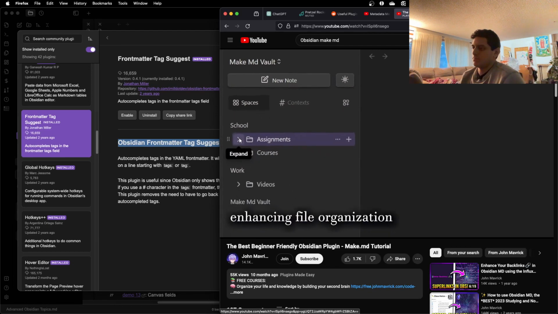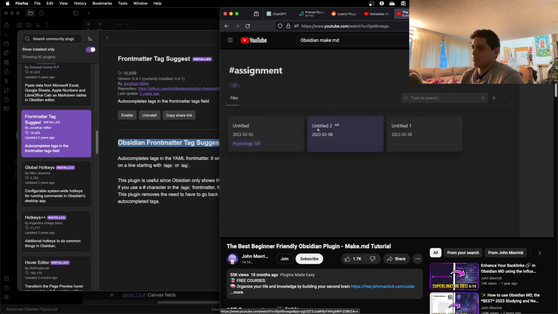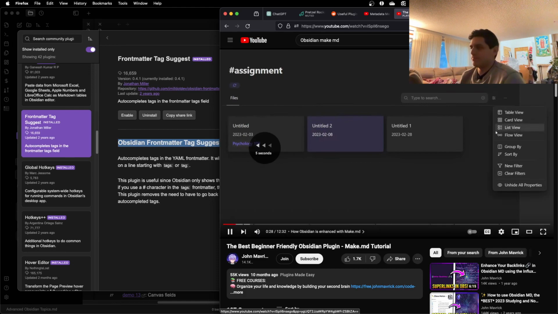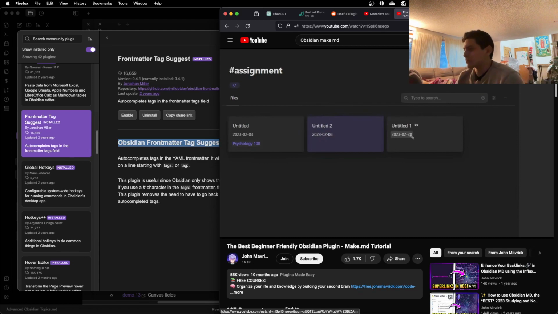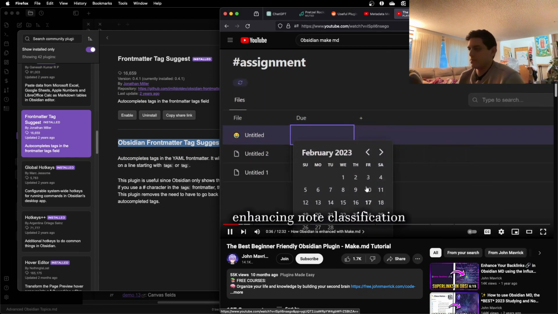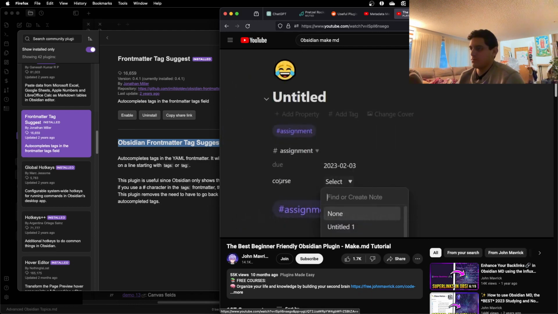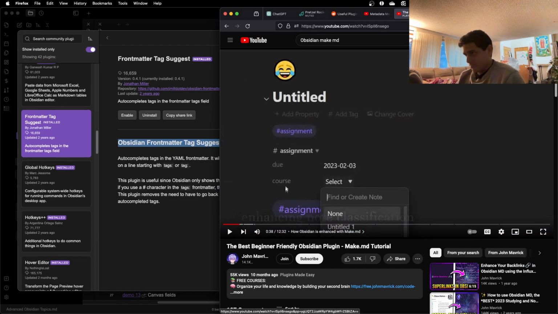Folders get turned into spaces, which better organizes your notes through sections and different dashboard views. And lastly, contexts are improved tags, which lets you add properties to the different types of notes in your vault.